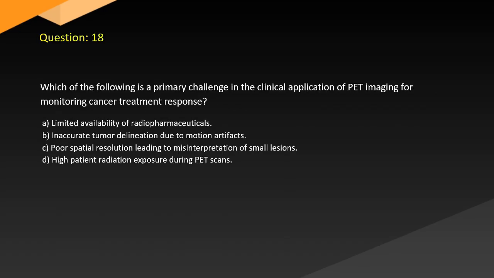Question 18. Which of the following is a primary challenge in the clinical application of PET imaging for monitoring cancer treatment response? A. Limited availability of radiopharmaceuticals. B. Inaccurate tumor delineation due to motion artifacts. C. Poor spatial resolution leading to misinterpretation of small lesions. D. High patient radiation exposure during PET scans.